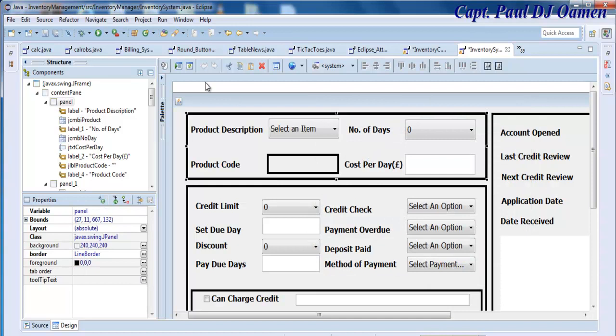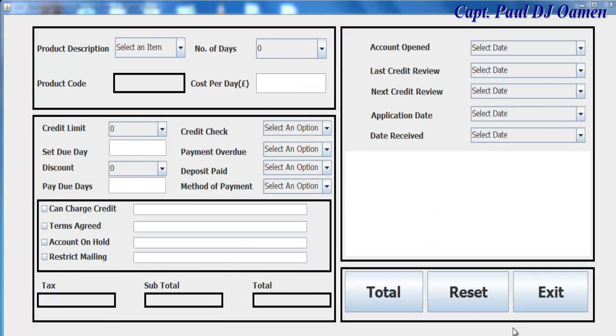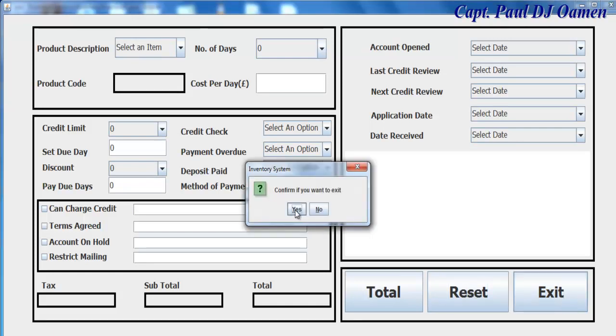Okay, now that we've taken care of all of that, let me run it and you will see how it all looks like. Yeah, okay, let's just enter whatever in here as well, just to check and make sure the reset is working as expected. And there, so if I click on reset, there we go. It's fine, it's working as expected. So let's go back to our program and continue.